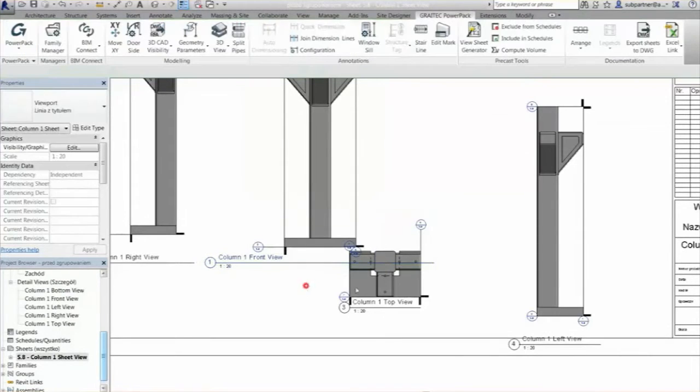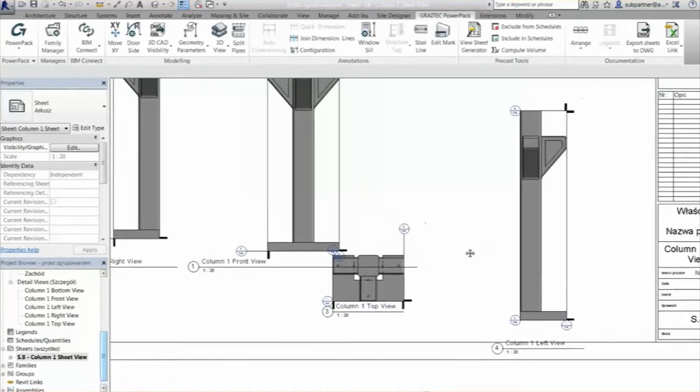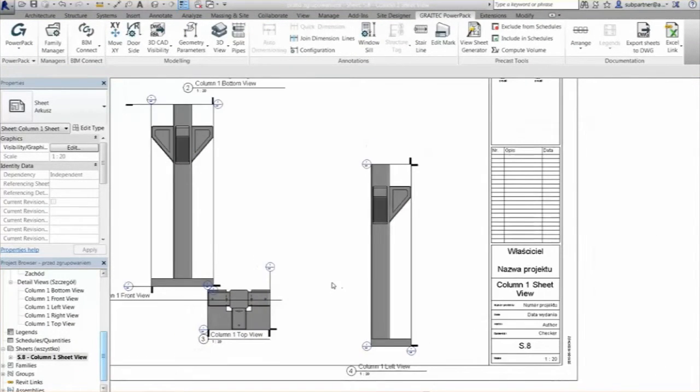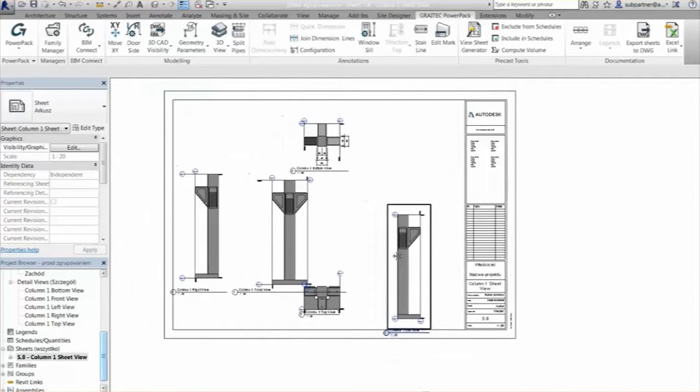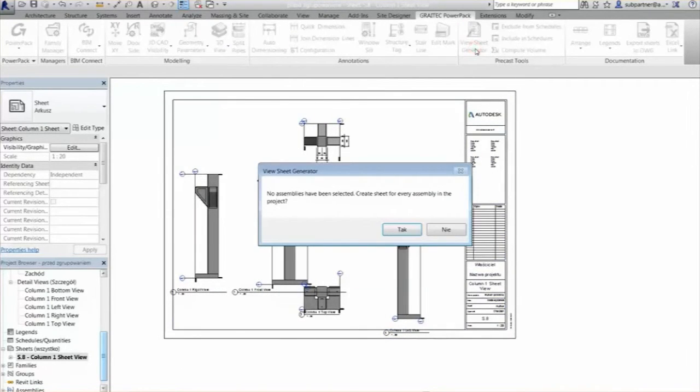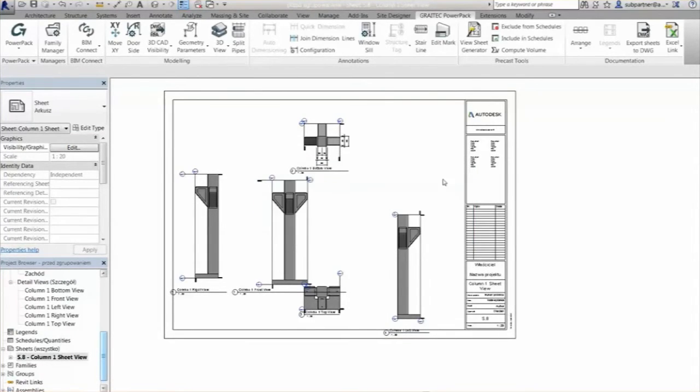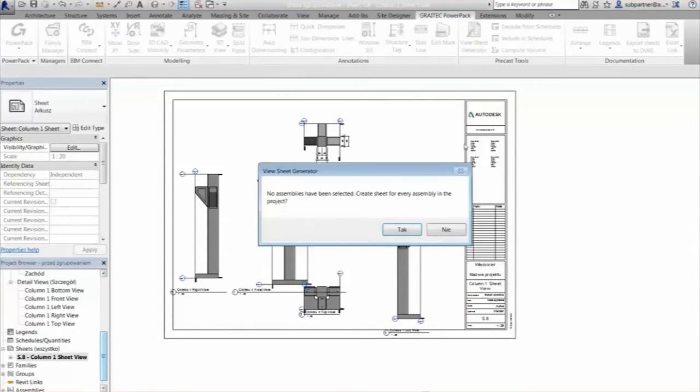And again, we can start moving some of these headings around. We can do all of the usual functionality that we've shown you in the other video, where we start aligning the views using the arrange tool. If you haven't seen the arrange tool already, then I urge you to look at it online.